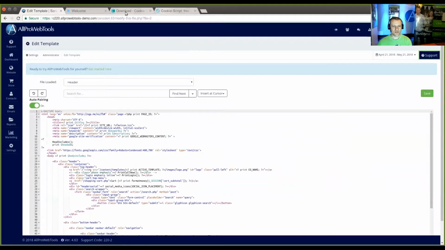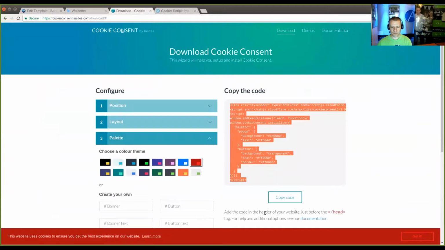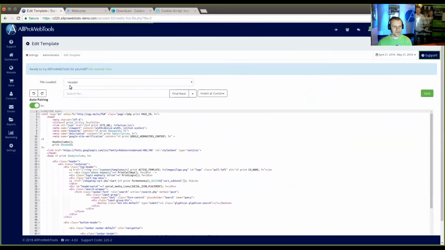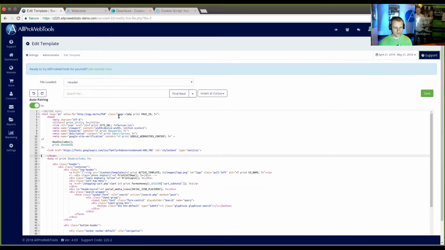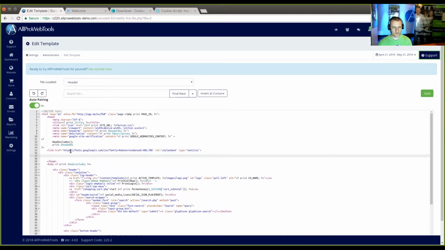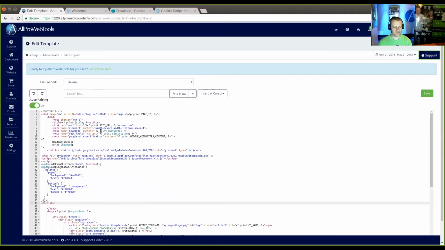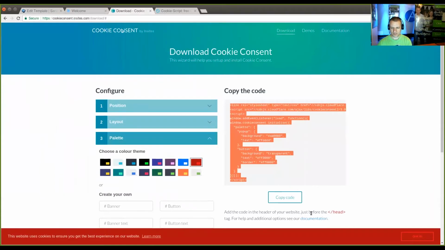Now you'll notice in the instructions here that you're supposed to add the code in the header of your website just before this tag with the open bracket and then the slash and then head. So all we need to do is look at this very confusing code here, and we'll see on line 16, that little tag that they referenced with the open character and the slash and then head. So it said in the instructions that I'm supposed to put that in front of it. So I'm going to open that up, get a little space above it, and then I'm just going to hit paste. And I have now pasted what they told me to paste right here, just before the head tag, just like they explained to me there.